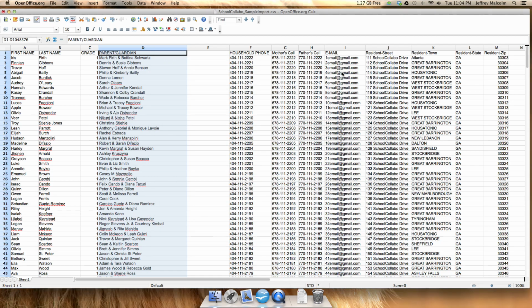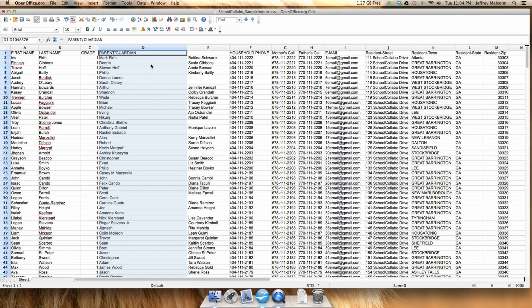Once we do that, you can see that the information pushes the second parent's name into here, and we're going to call this Parent Guardian 2, and just for our purposes we'll name this Parent Guardian 1. So now we have at least both parents.